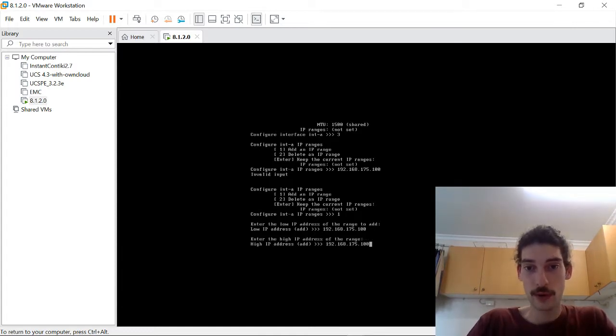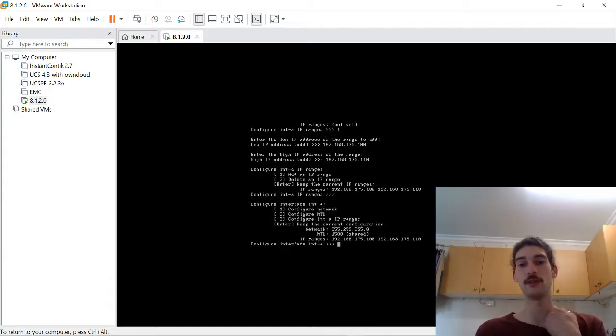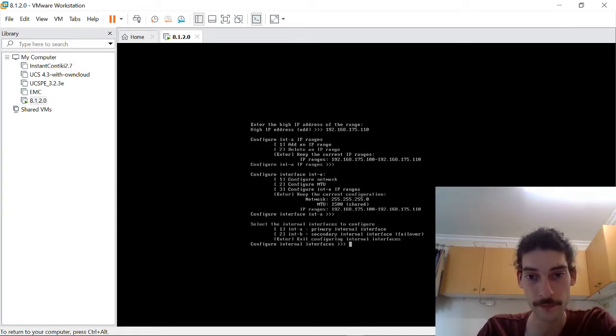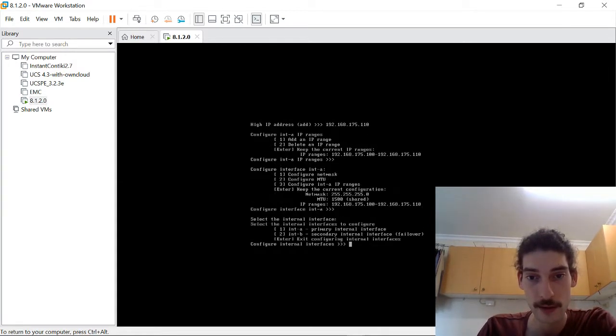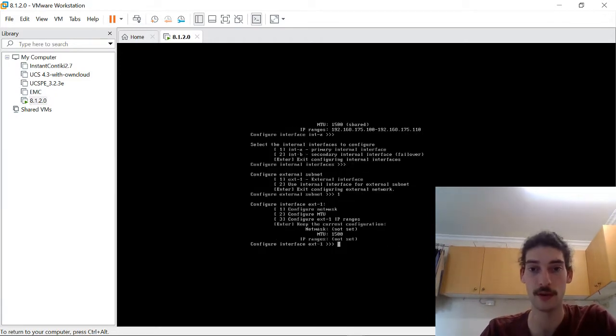So that's for the low IP, and this is for the high IP address. And now this is configured, so the internal network is configured. Exit, and now I am going to configure the external interface.